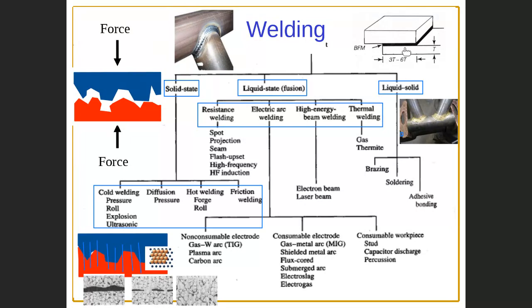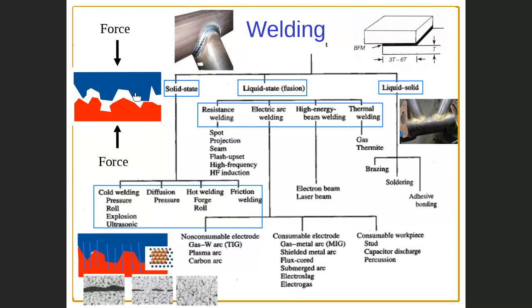You heat and melt the filler. Then the filler becomes liquid. Both materials stay solid, and only the filler becomes liquid. Then while solidifying, this filler material will diffuse into the first material and the second material, and when it becomes solid it attaches these two metals together, and then the weld is well done.